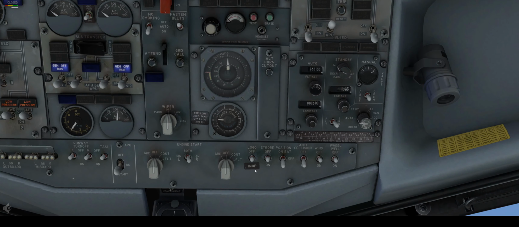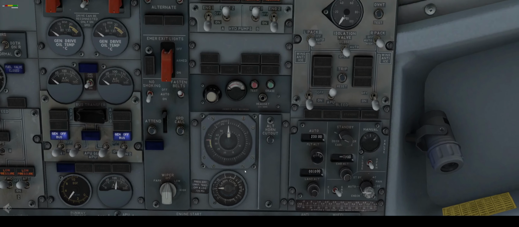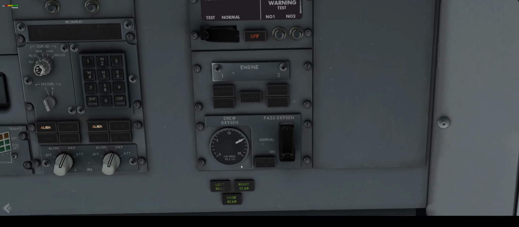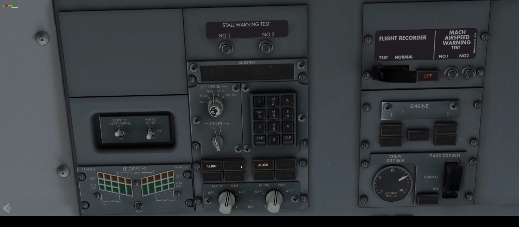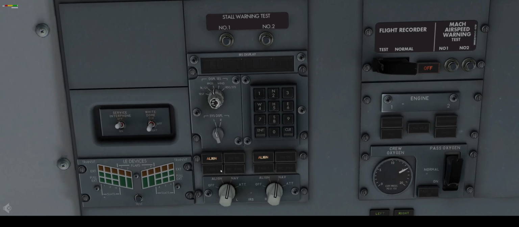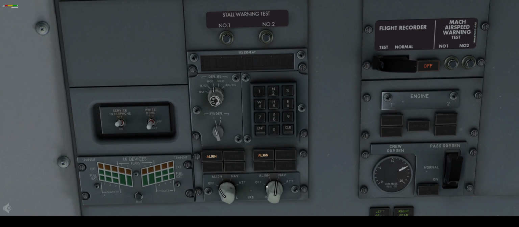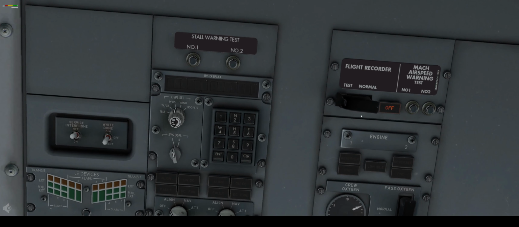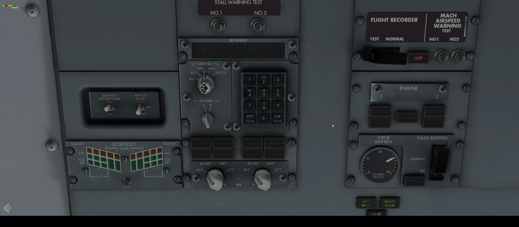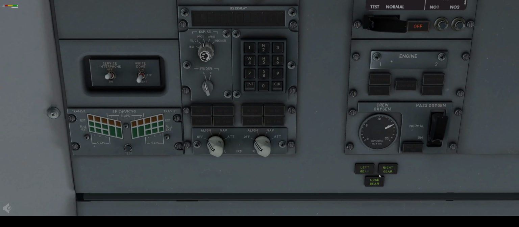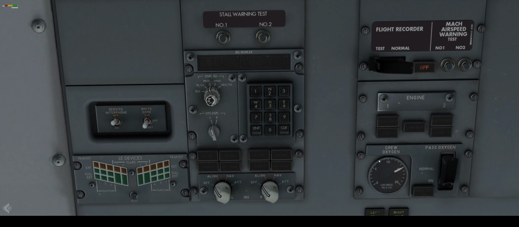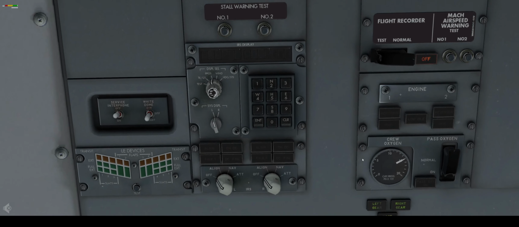That's it. You can see the inboard light, and if we are going up like here, there is basically the same situation. Maybe this was the sound because I forgot to switch off the IRSs. Okay, leading edge devices, service interphone, dome light, IRSs is basically the same. Flight recorder, ELT switch should be somewhere over here. Crew oxygen is as well the same. What is the difference right now?